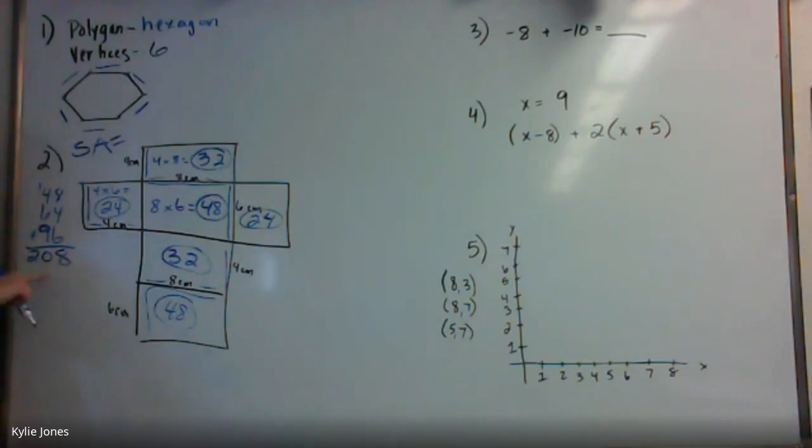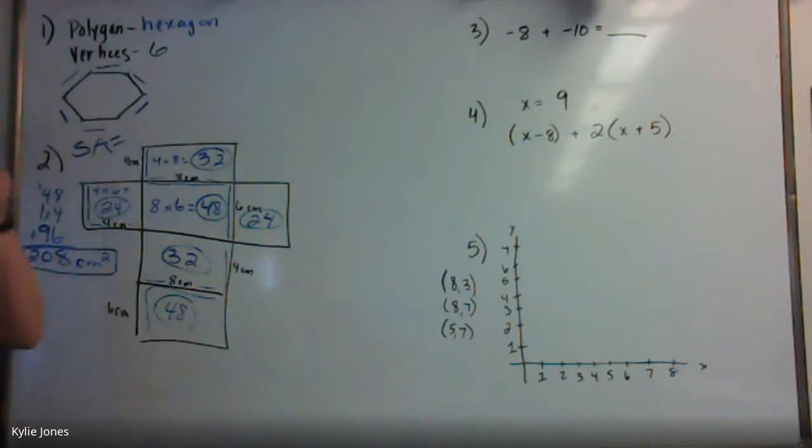Anybody get that? This is centimeters squared. So when you find the areas of all the different ones and add them all up, you get 208 centimeters squared. I have a feeling something like this is on your test too, so maybe practice surface area because this will definitely be on there, okay?